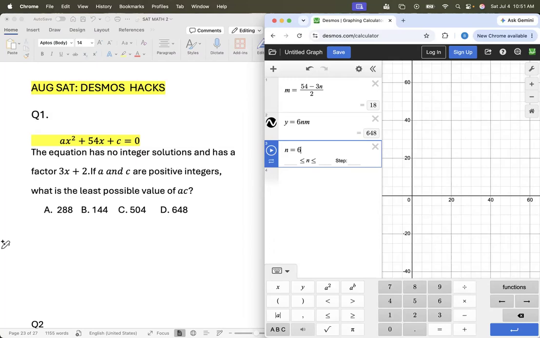6, right? I get 648. Those are the numbers they give you. You know, we're picking what? Even numbers, 144 never shows up. Therefore, the lowest number we can guess is 288. And because we set up m and n, and we use the 54, which is controlling everything, we get our answer. This is why I like algebra.